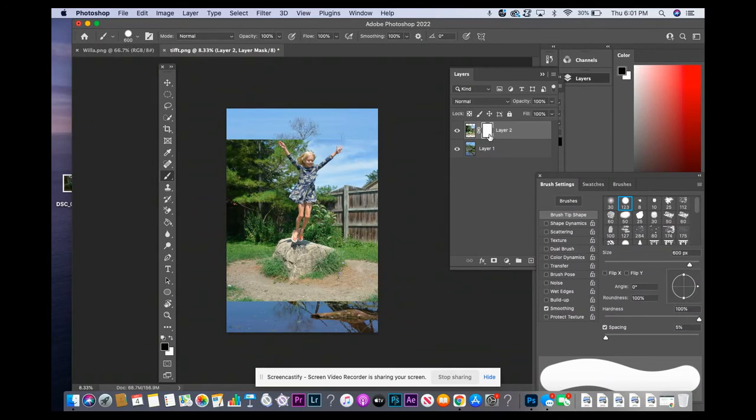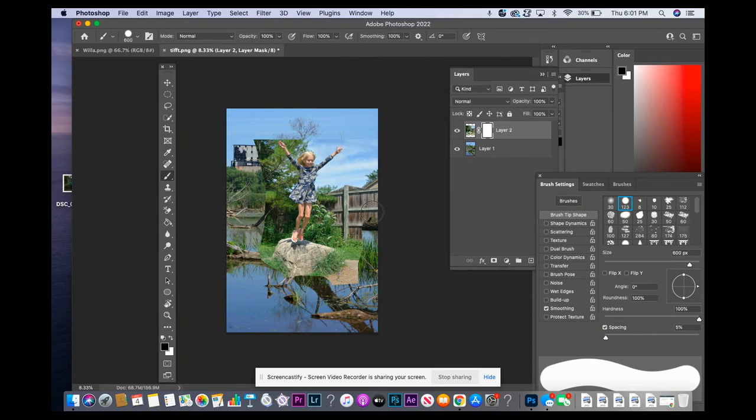Okay, and my mask has the lines around it. So anywhere I paint in here, this is going to block out whatever I click on. So I don't want any of this stuff in my picture because I want to make it look like she's in a different background.